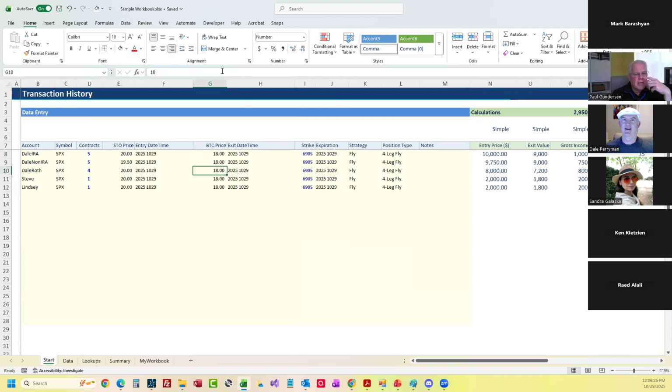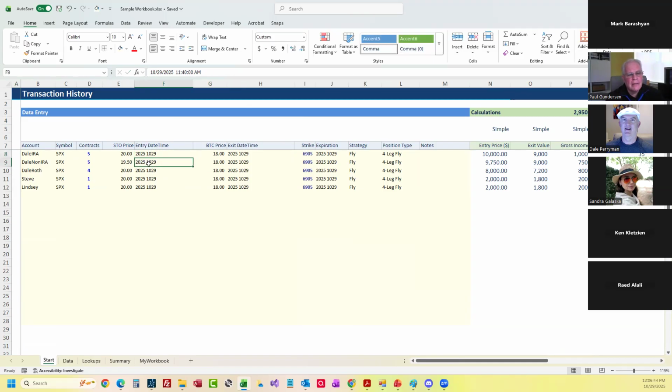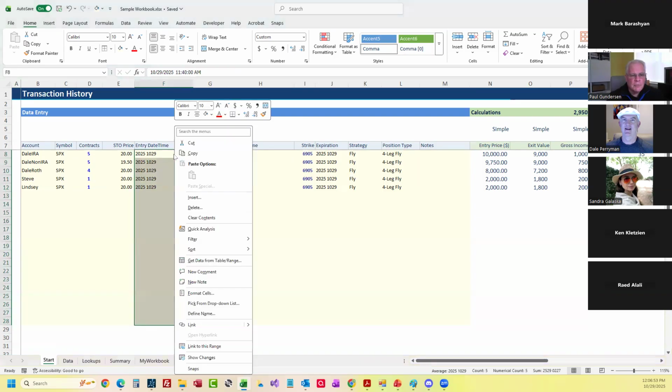And so on. So now let me put on a second fly because I want to take us further in this journey. Actually, I want to do one other thing first. I want to add the time visually here. It's shown up here on the formula bar, but it's not shown in the grid. So I'm just going to select the cells here and right click at this point. And there's an area where I can say format cells.